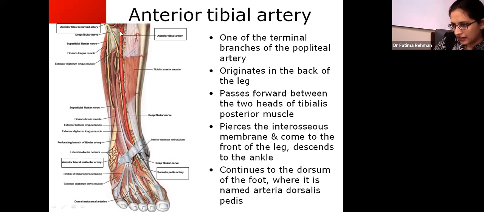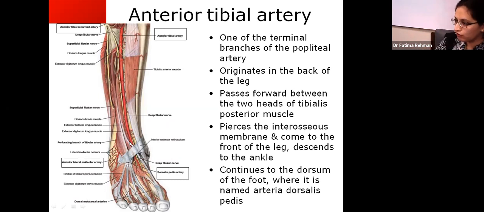So through that the anterior tibial artery comes to lie anteriorly, it descends down straight in the leg, and over here it is accompanied by the deep fibular nerve which is the nerve of the anterior compartment. And here, as it covers its course, it gives off small muscular branches, twigs, which are associated with giving of the blood supply to the muscles of the anterior compartment of the leg, and then it descends down further.